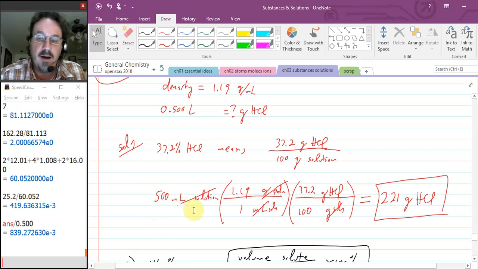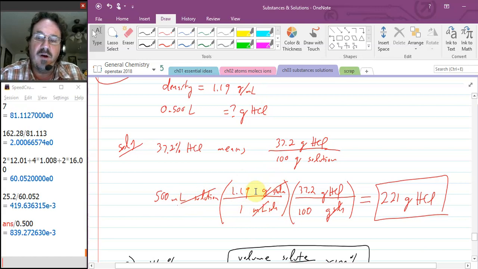All right. Convert milliliters of that solution to grams of the solution. How do I do that? Well, I know the density. They told me that. Again, grams of the solution to milliliters of the solution. Grams to milliliters right there. Okay, so I put milliliters on the bottom so it cancels. Gram goes on the top, and it's 1.19 and 1. Great, my milliliters cancel, and now I'm at grams of the solution.